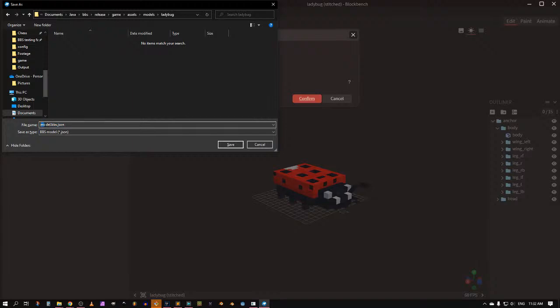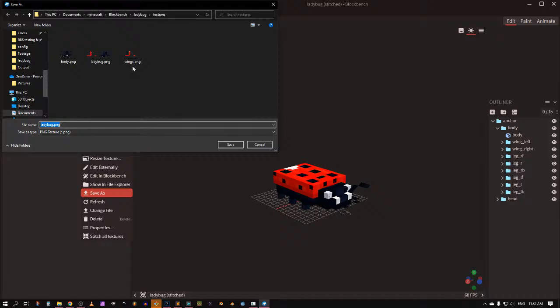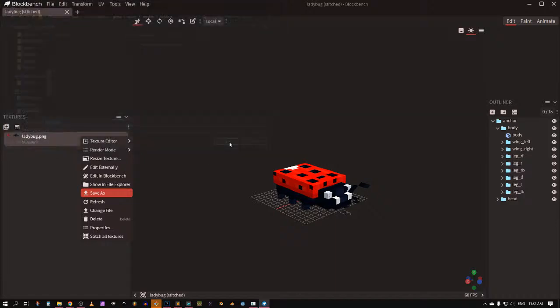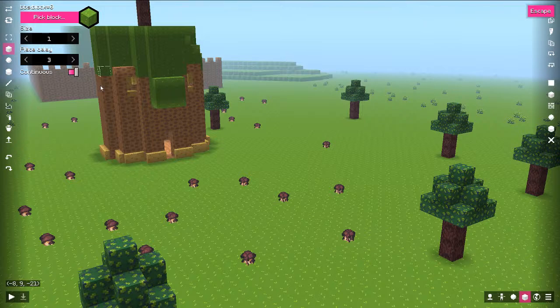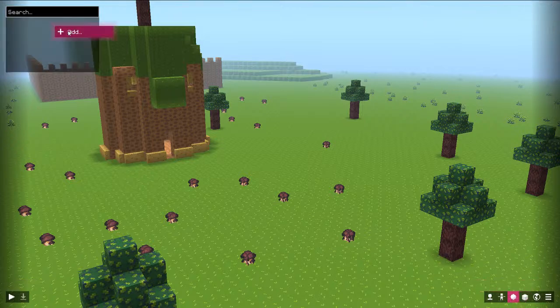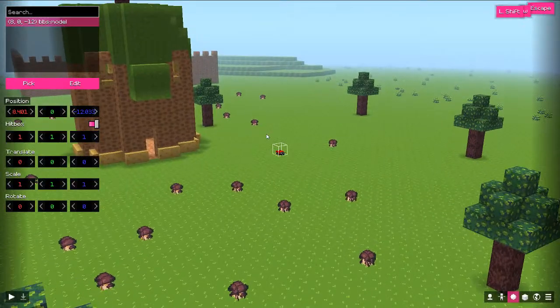No uppercase, just model. There has to be bbs.json, and save. Then texture, save as, same here, model.png. And now I think if I go to the object editor, prop, there will be the model.